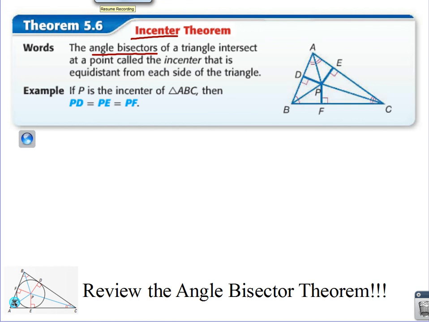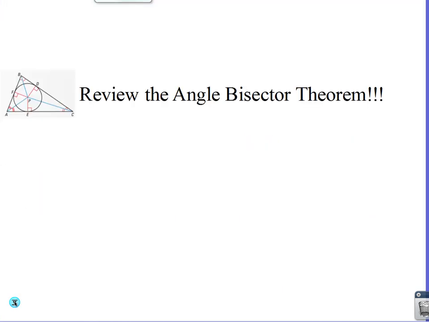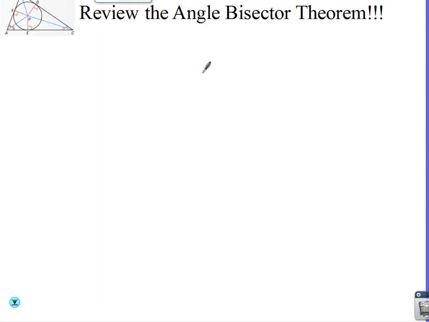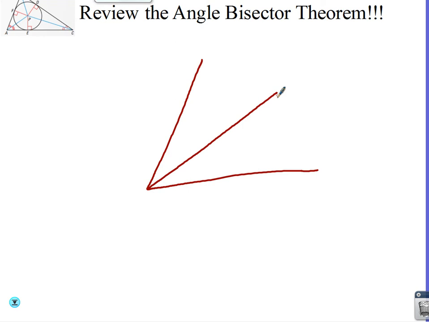Now, before we move on, let's go back and talk about angle bisectors. We have to go way back for this one. You have an angle, and we're going to cut that angle perfectly in half. That's called an angle bisector. Now, somebody tell me something that's true if a point lies on an angle bisector. What's true about that point? Equidistant from where? That's right, from the sides. Perfect. It's equidistant from the sides of the angle.